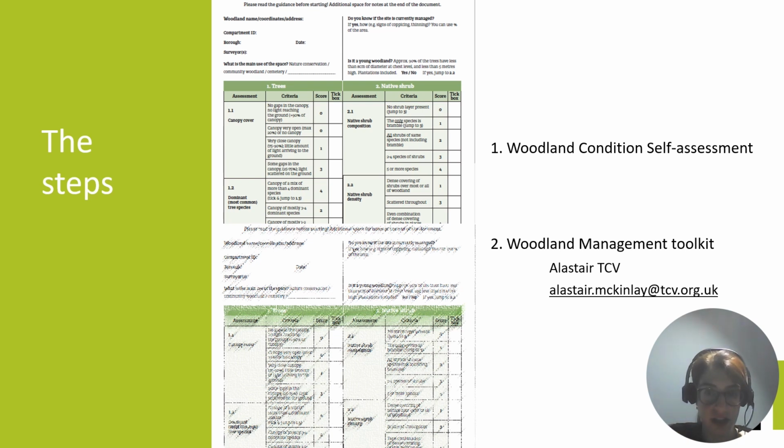The woodland condition self-assessment is finished. We tweaked it, we trialled it, and it is finished. The second step is not finished. At this moment, Alastair, my colleague from the Conservation Volunteers, is running trials for this tool. So if you are interested in participating and seeing how well the tool runs for you and you want to be our guinea pig, please write to him. This is his email.